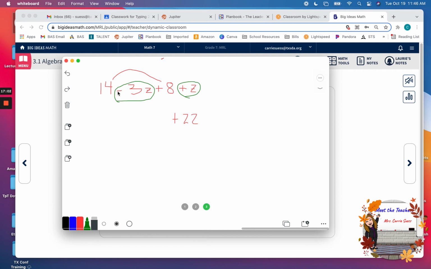Whenever there is a sign, you have to attach the sign to the coefficient following it. Because the 14 was positive. Okay, what imaginary number is in front of z here? 1. So I'm going to say negative 3 plus 1. Negative 2. Is he correct? Yeah. Negative 2z. So then your simplified expression would be negative 2z plus 22.